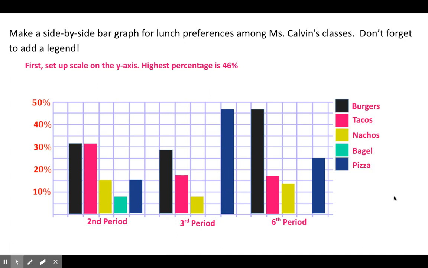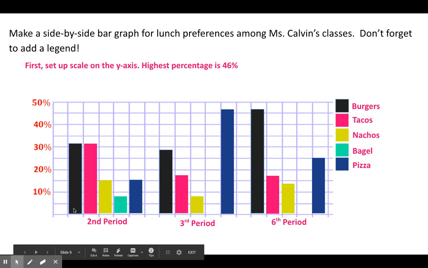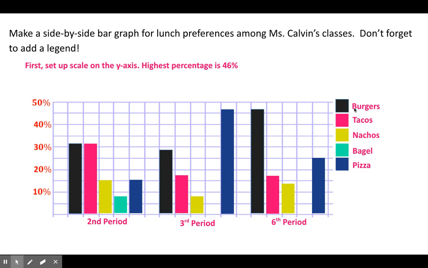The very important thing that we want to make sure to include is called a legend. I used colors as opposed to just labeling the bars, which would have looked messy. Because I used colors to represent each type of food, I want to make sure to have a legend that says what each color represents. And the last thing I need to include is a title, something like preferred lunch or what is your favorite lunch, that would tell the reader of this chart what this actually means.